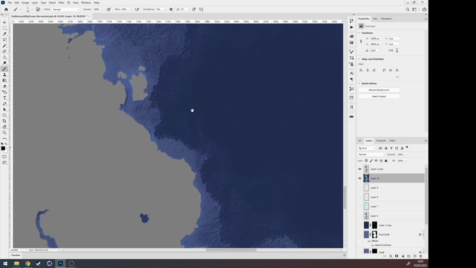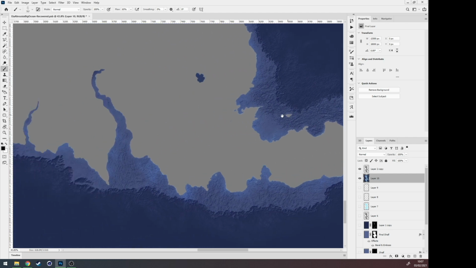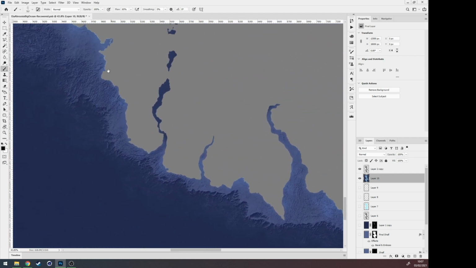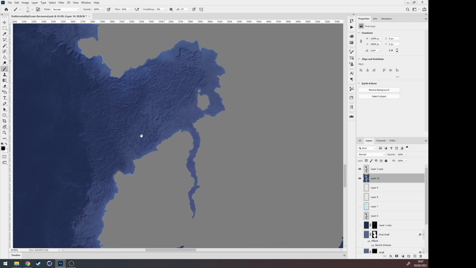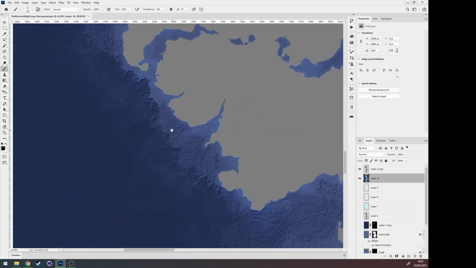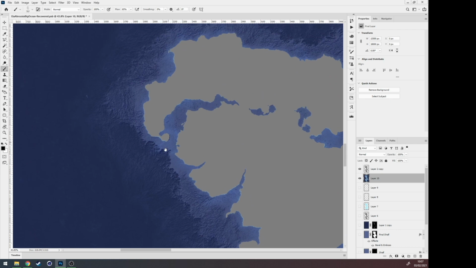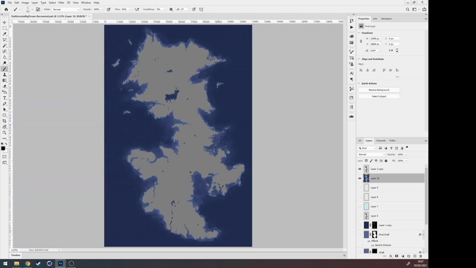which sometimes can do the job enough if you're not really that interested, but this can really add another level to your map making, and it's a lot of fun when you get really into it. I find it very therapeutic. And so this is a full continental shelf.